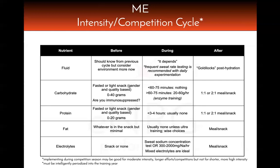I think that's a great application, and I do this on myself too. I went on a longer run this weekend and I weighed myself beforehand, and you have to do that pretty much naked, so your clothes don't hold moisture. And then afterwards, weigh yourself again, same scenario. If you've lost more than 1 or 2 pounds, you need to do a much better job at pre-hydrating and hydrating during, because that's usually the marker. It's usually about 2 to 3%, maybe even 1% for some athletes, loss of body weight.